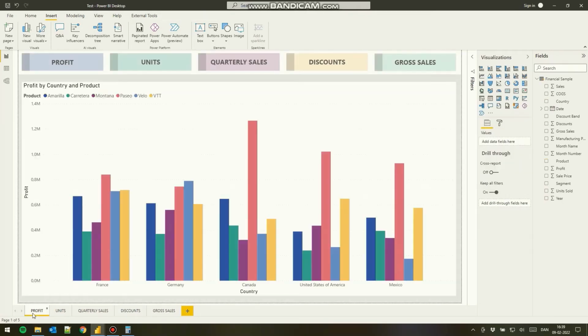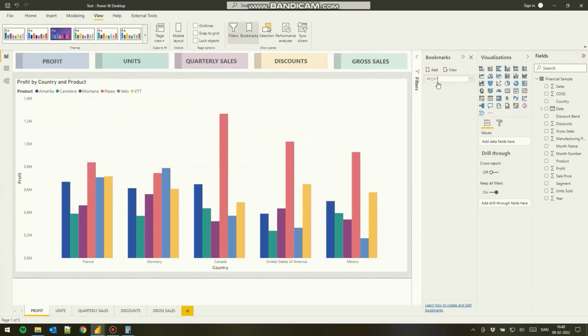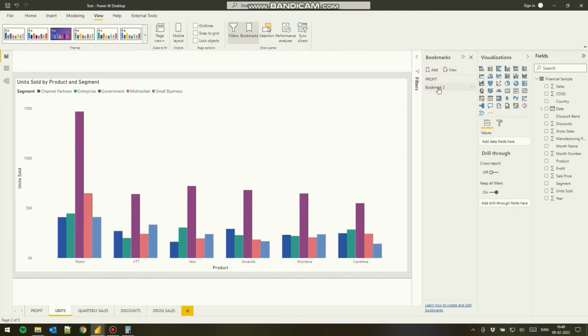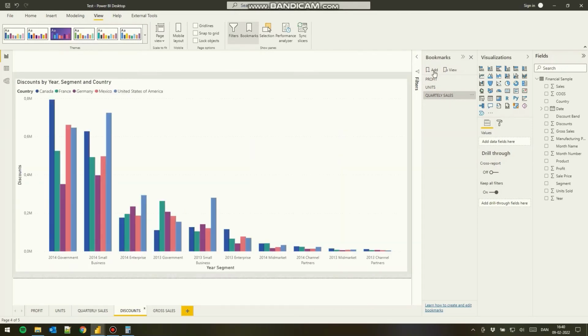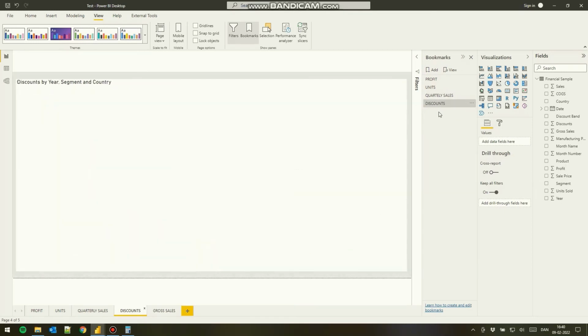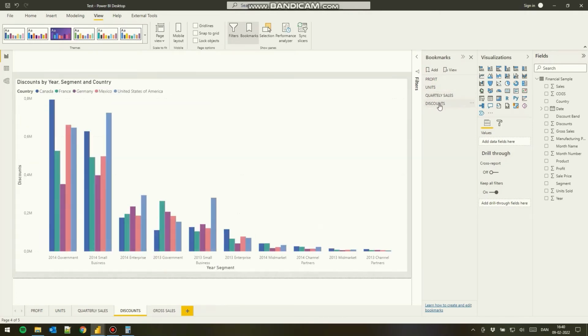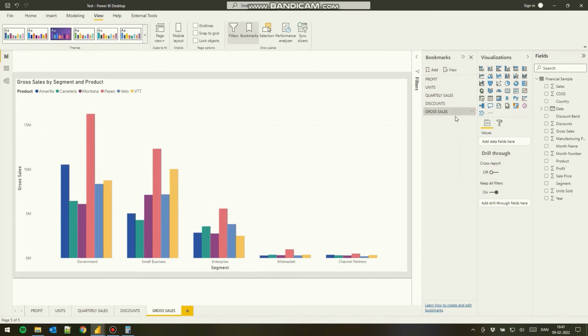And after adding all the graphs, we need to set up the navigation, meaning how we get from one page to the other. And the easiest way to do that is to add some bookmarks for each page. And I also like to name those the same names as the pages, because sometimes you can have a lot of bookmarks and it's much easier to navigate through if you have named them the same as the current page. And if you make a mistake in your bookmarks, you can always just go to the update function and just update the bookmark. If you missed a graph or you bookmarked the wrong page or anything, you can always rename it or just update it so it fits your criteria. So it's quite easy as I do it here.